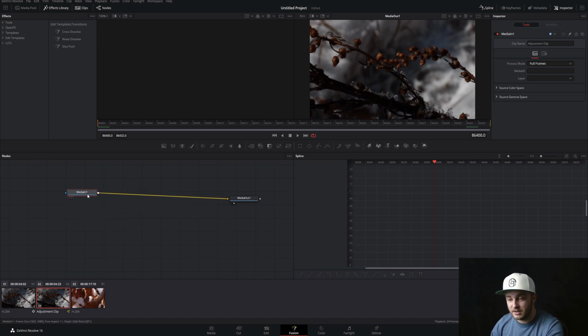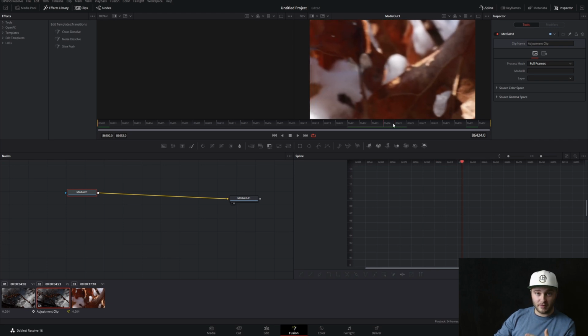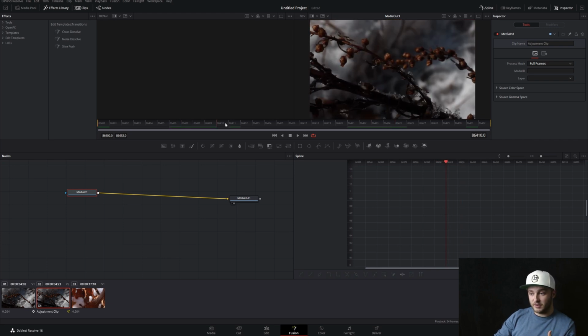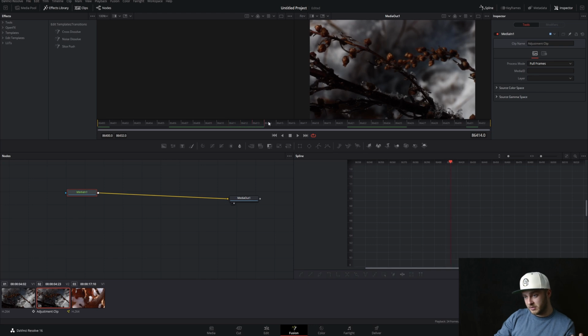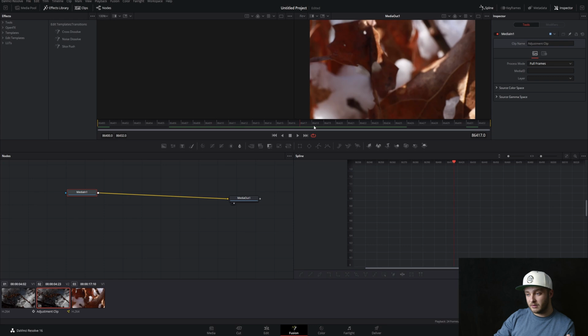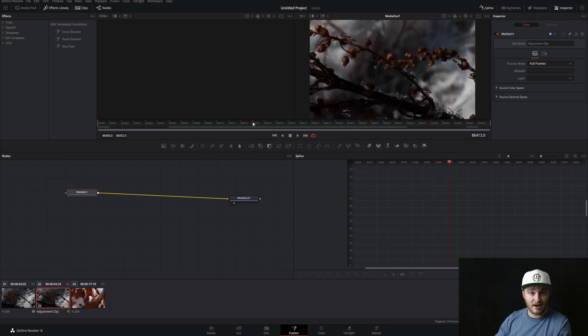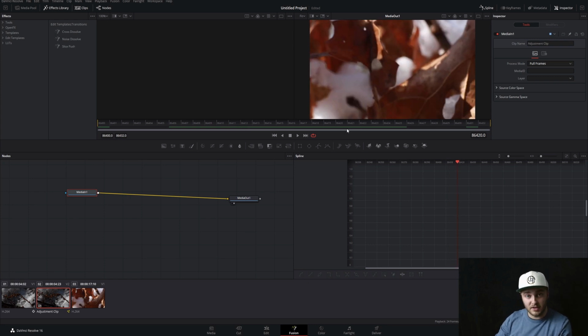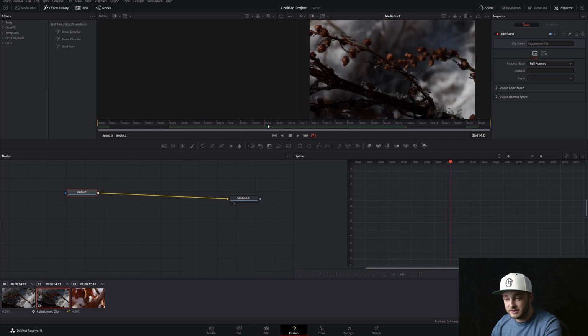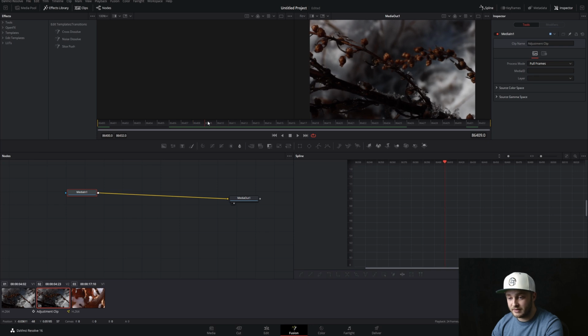So we'll take our media in, which is going to actually change by the end of this clip now to the clip of the leaves instead of the clip of those dead, looks like maybe berries or flowers. So in that middle part right here, we're going to want to blur that pretty intensely so that we can come back out of that blur and have our leaves be the new shot. So since our media in contains both of these because we're using an adjustment clip, we'll just find a spot a little ways before where we want it to happen.